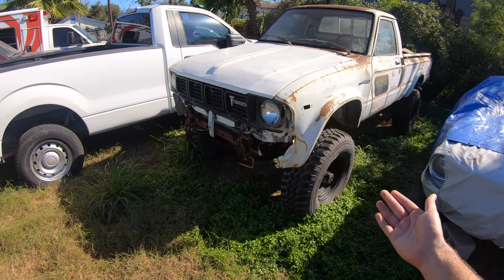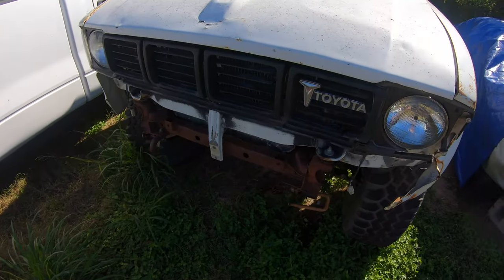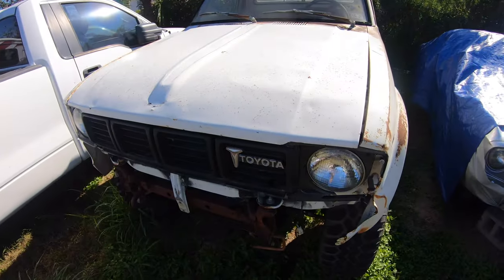So it's been a while since I've given you guys an update on good old faithful over here — my 81 pickup. Last time you saw it was when we installed the lift kit at Jake's shop, and that's been a while. It seems that you guys are really interested in the truck, so I want to give an update and kind of tell you guys what's gonna happen. To recap, this is a 1981 Toyota pickup that I bought a while back, still needs a lot of work, but she's a pretty solid truck. It's been sitting at my buddy's shop for a few months.